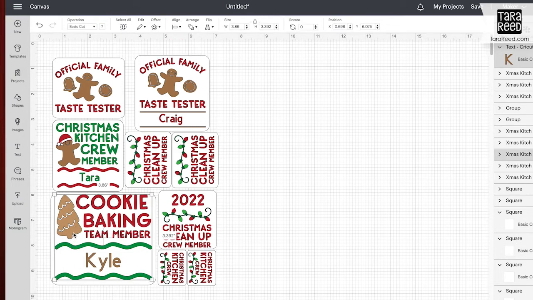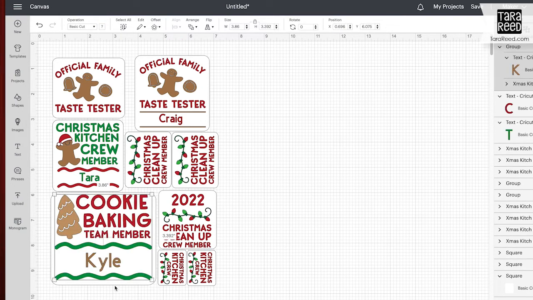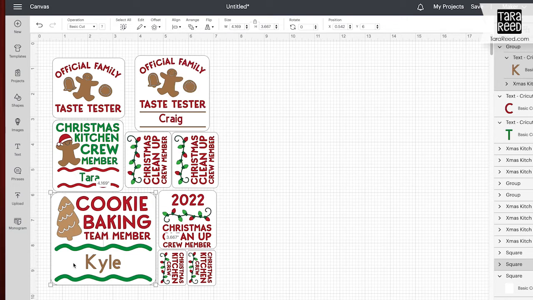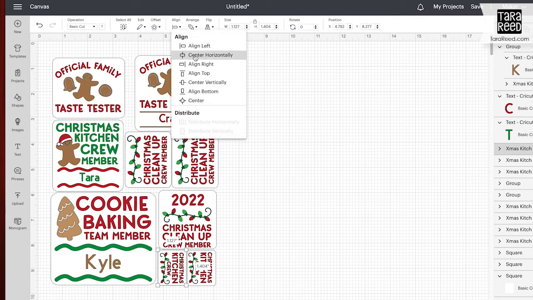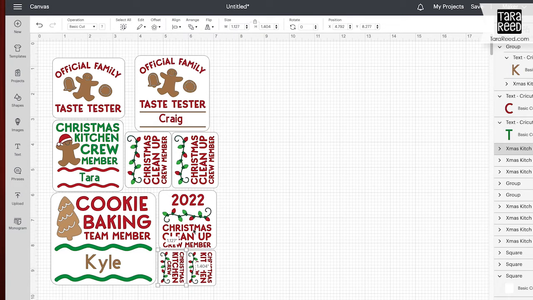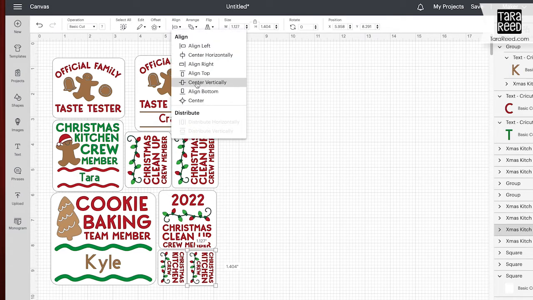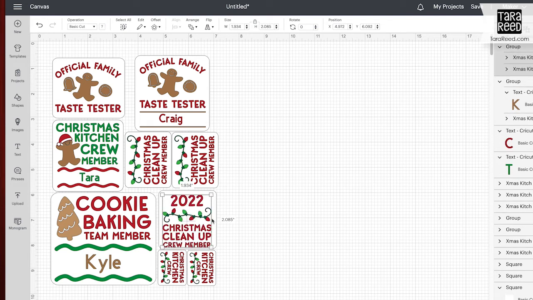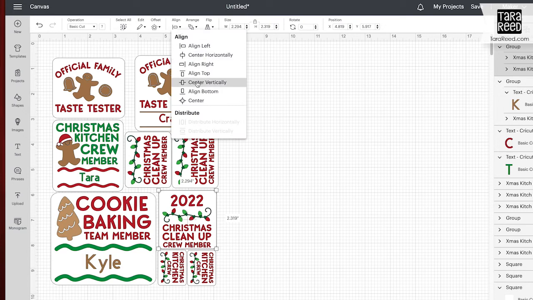Then I'm going to choose the name and the design, and I'm going to group that, and I'm going to choose the background, and then I can also align center vertically so that that is going to be nice and centered. Now, if you didn't add a name, you can just do both center horizontally and center vertically without having to group anything. You want to center horizontally before you group, just to make sure the name or the date and the design are lined up. I'm going to bring this down a little bit. So then I'm going to group those, and then I can align vertically.